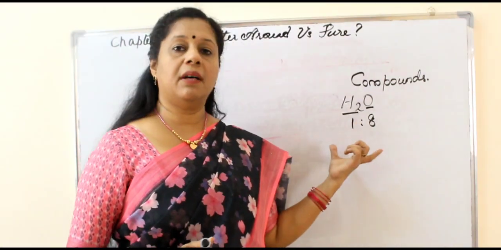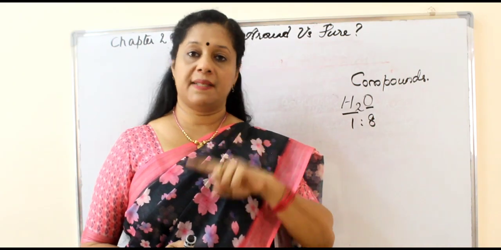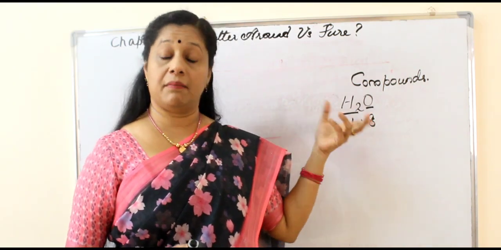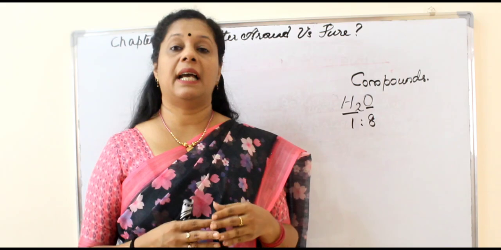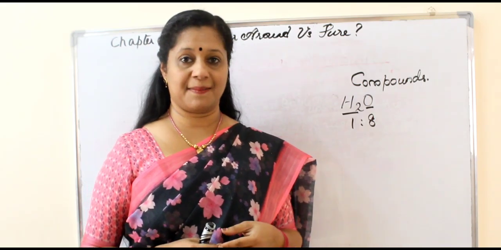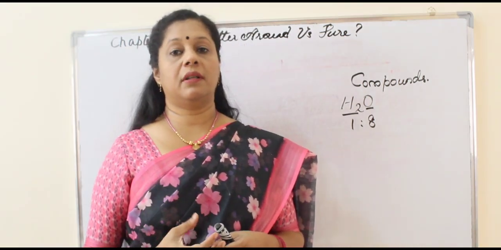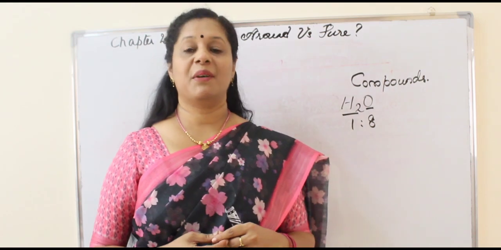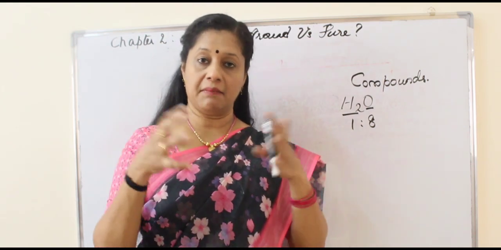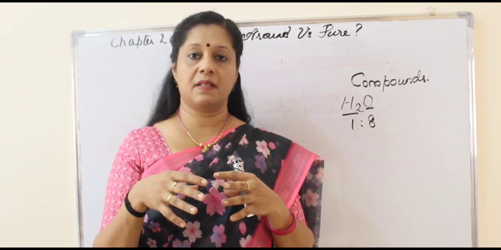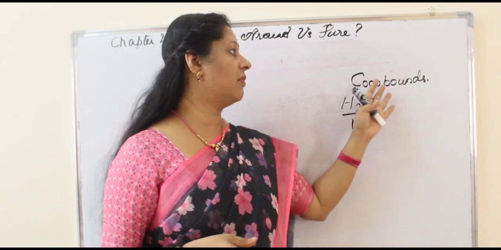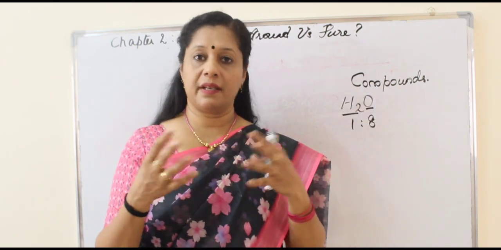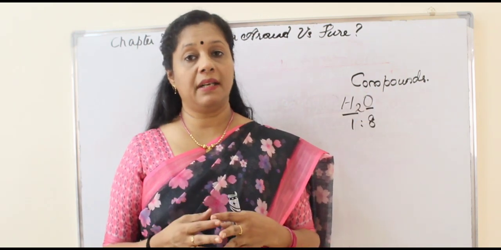And can we break them down? Yes. We couldn't break down elements further, but here it can be broken down into its component elements by some chemical processes. Now we will have a doubt about what is the difference between a compound and a mixture, because in a mixture also we are mixing different pure substances and we are getting a mixture. Here also a compound is a combination of different substances.